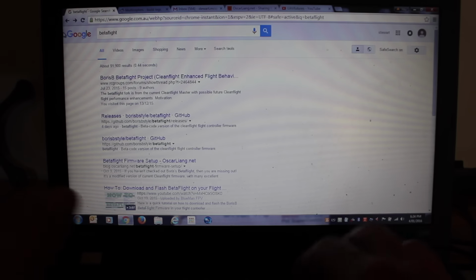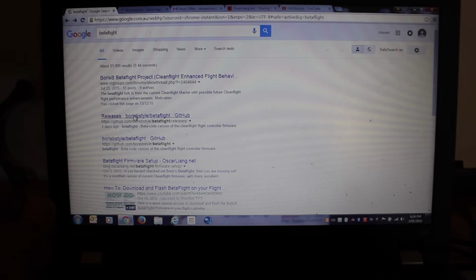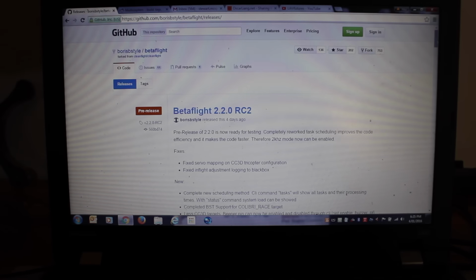And the other thing you're going to need is Betaflight. So I'm going to type this in here, and I'm going to go to this one just here, GitHub. You can scroll down once you're on this page, and because we're using the Naze just here, we need to make sure we get the Naze hex file. So I'm going to click on that and download that. It started downloading just here, and now we're ready to rock and roll. We'll put it on our flight controller.